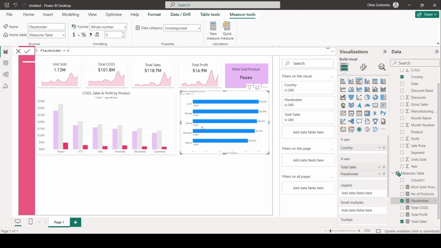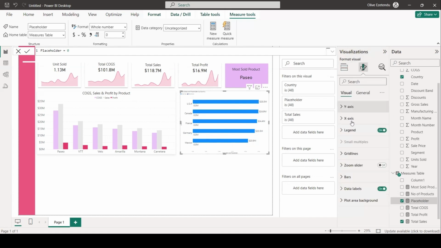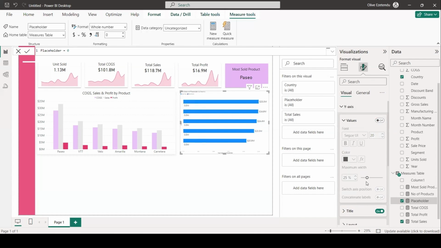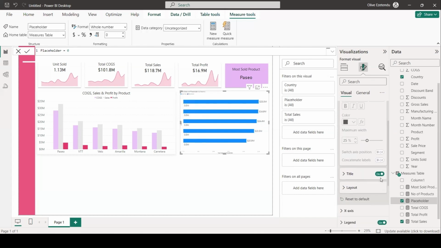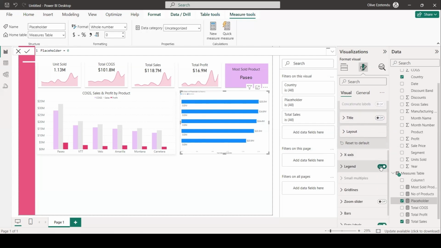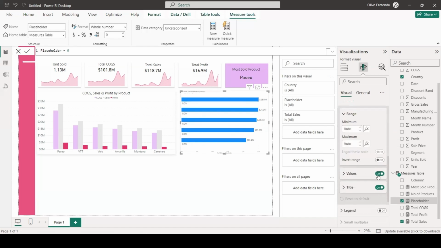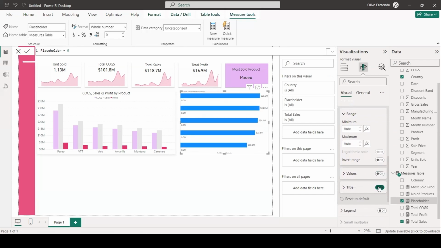So as you can see now, we can add something here if we play around with this a lot better. So the first thing I will do now is to come here. I'm going to turn off my values for the y-axis. I'm also going to turn off the title, right? Then next, I will turn off this legend because I really do not need it. Also, I'm going to go to the x-axis and I'm going to turn off the value and the title. So this is what we're working with now.